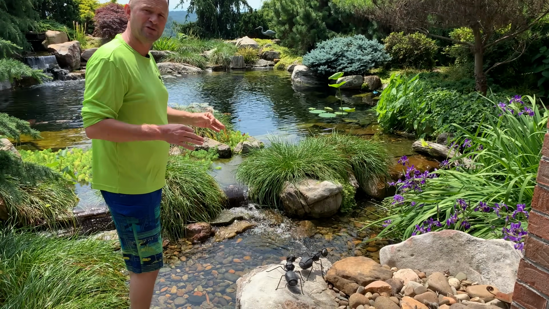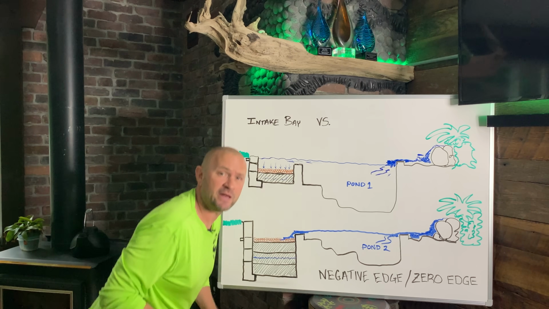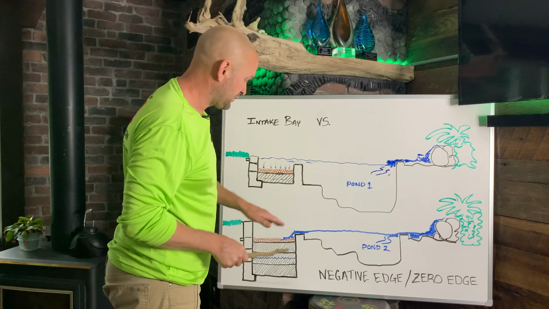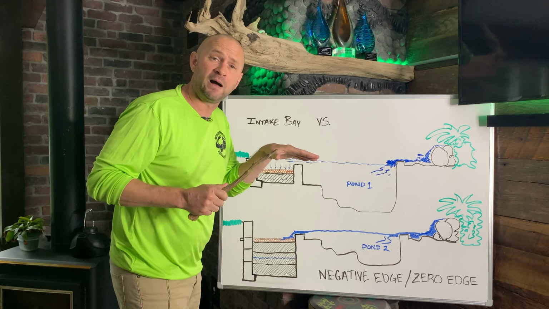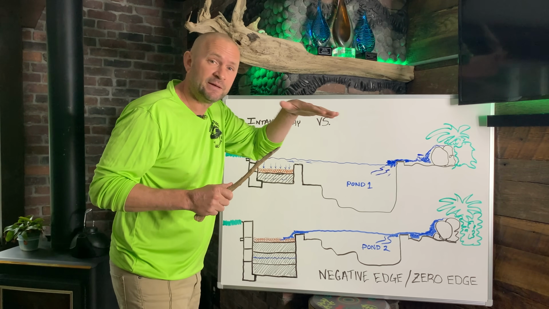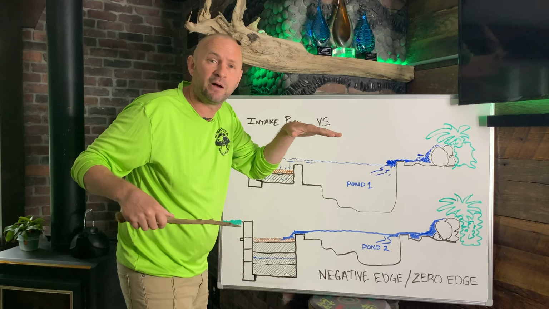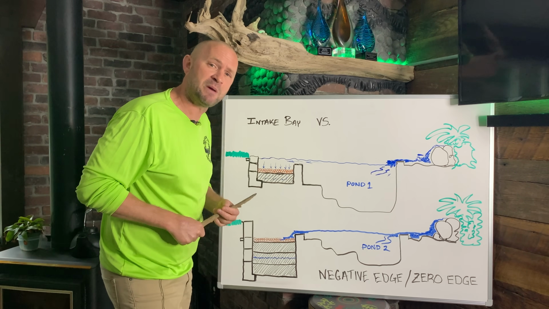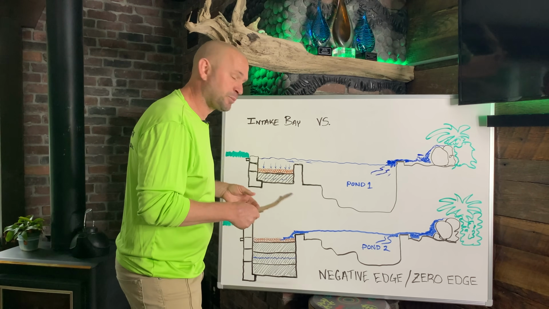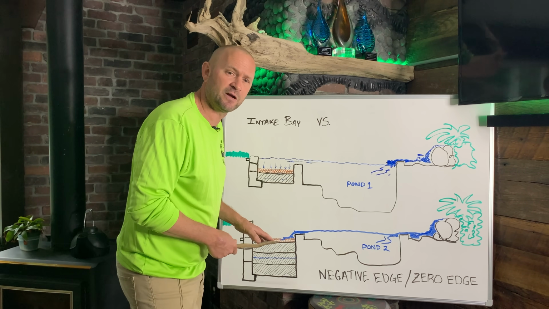That is the most amazing thing about a zero edge or negative edge pond. And that's where that negative edge or zero edge name comes from, because it falls. If you've ever seen a water feature where there's multiple ponds, one pond, and then there's a stream and water streams out of that pond and it falls into another pond that's down a little lower, that upper pond always has the most amazing water quality, and all of the debris falls off and goes down into the lower one. Same situation we have here on the negative edge.